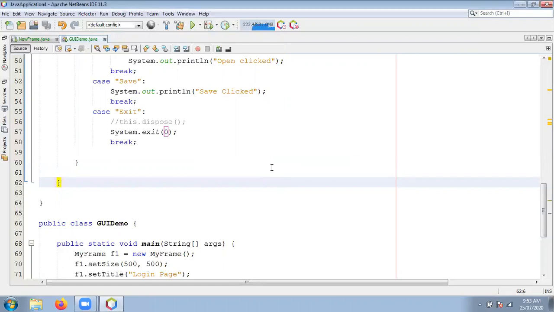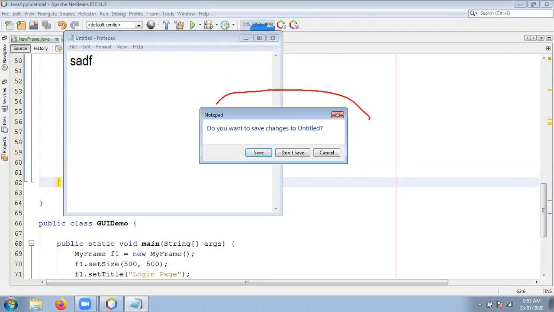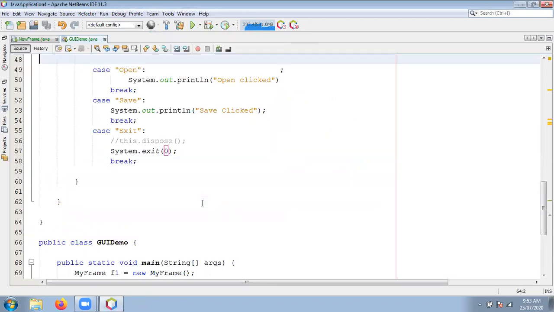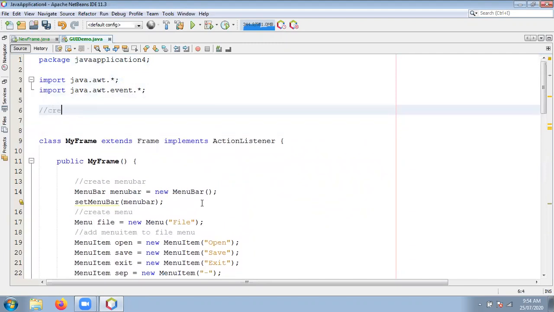For this purpose we use dialog boxes. Now this is called a dialog box, remember this one. When I type something and close here, this is called a dialog box. This box I want to create inside a frame. So the question is how to create a user defined frame, because I want to give only two buttons, yes and no, or okay or cancel, only two buttons. For this purpose we use the Dialog class. Remember, here I want to create a user defined dialog. So the question is how to create a user defined dialog box.